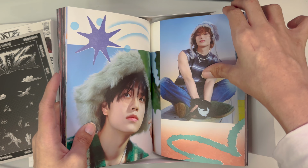Okay, so we're gonna go into the chkchkboom 8 version. Oh wait, the comeback is 8, and this is the 8 version. It's the limited copy. We're just ripping in there because we gotta get this moving. Oh my gosh, the comeback, Stray Kids 8. I'm gonna rip this. Oh my god, okay, there we go. Oh my god, that's so pretty. I don't know how Stray Kids outdo themselves every single time, but whoa, that's nice. That's pretty. I'm getting my gross fingers all over it. But wow, cute.